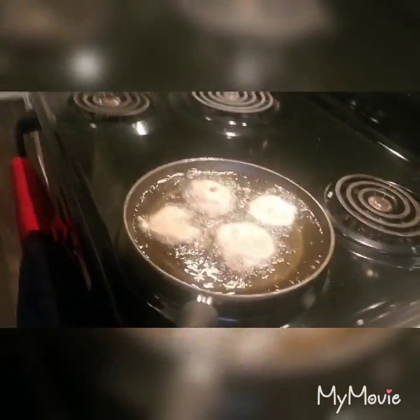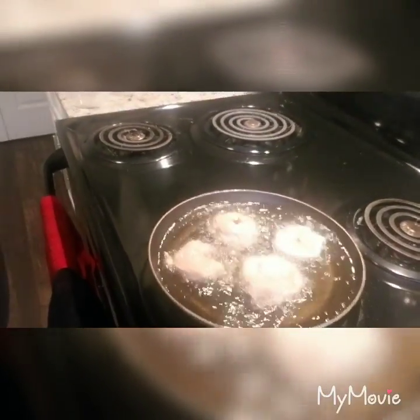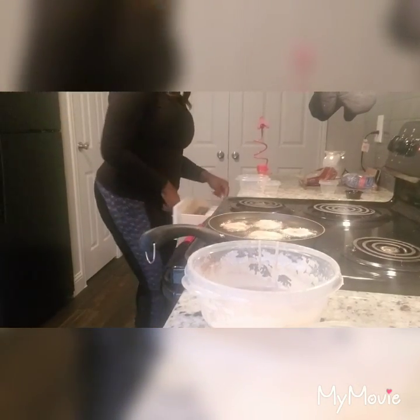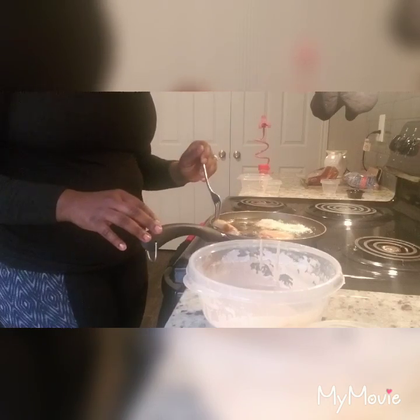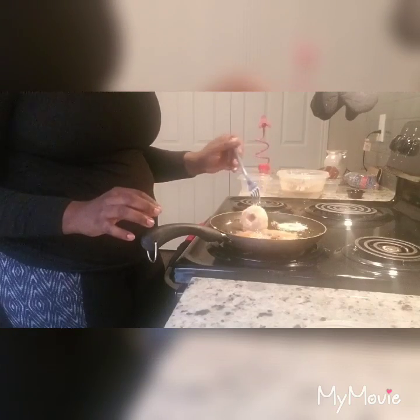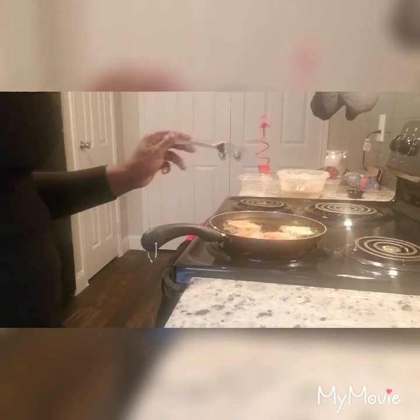So as you look into it, it's cooking. You don't want to cook it too long, but you want to cook it just enough for both sides to be brown. Once they're brown, then you will be good, okay? So I'm going to put that back right there. So it's cooking, so I can flip it. This one is browning, so I'm just going to turn it over. Turning it over. I'm going to move the dough so you can see it. Turn it over there. So you just want it to brown, okay? So you can have that crisp flavor.